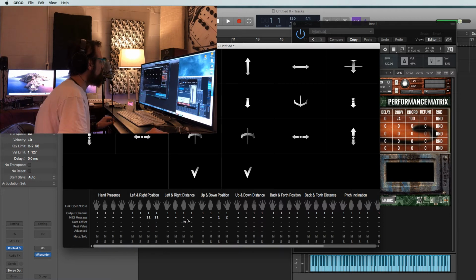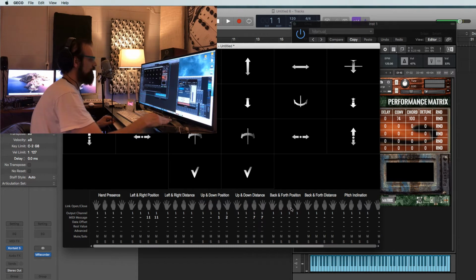Okay, so there's other things here, but you know, you can play with them. But this row is the only one that you need to pay attention to, or the CC channel if you have different MIDI instruments. So up and down distance is the one that I wanted to get. So CC7 volume.